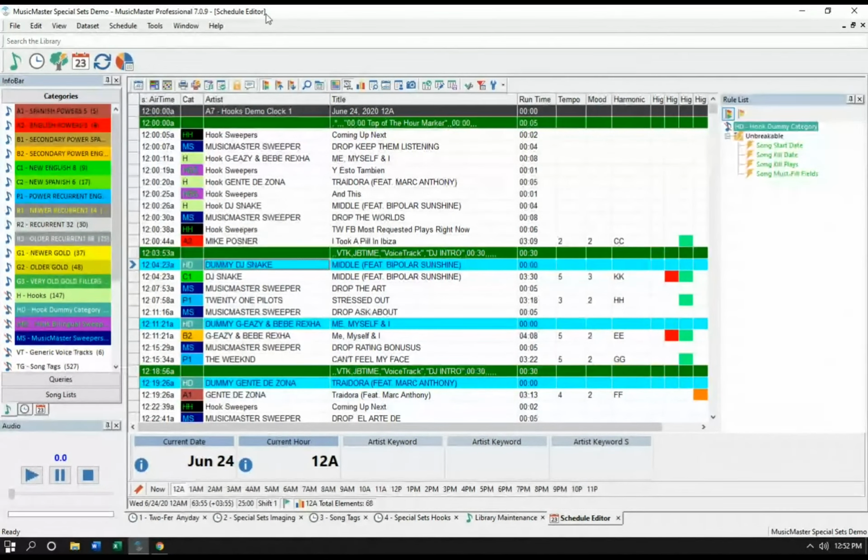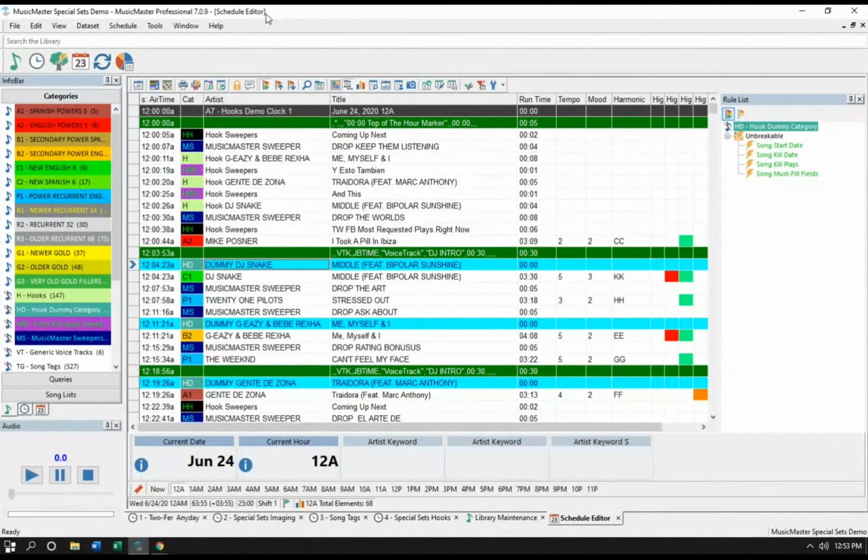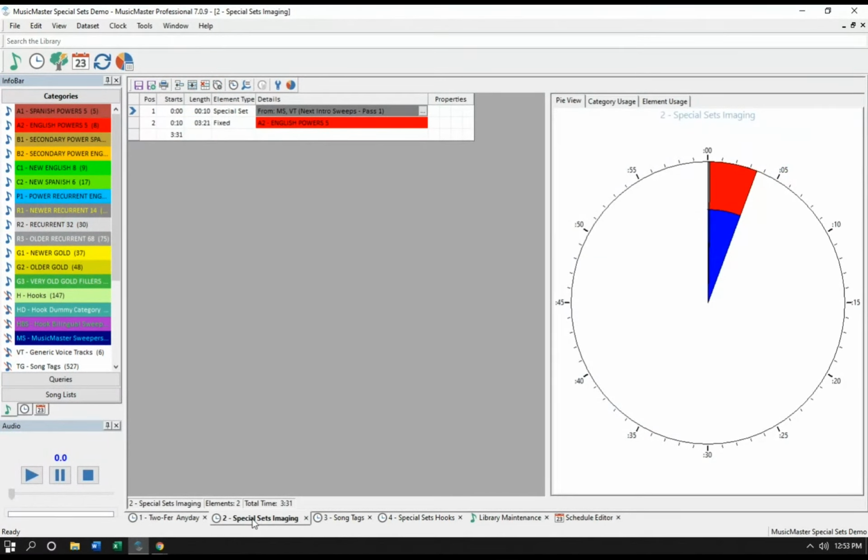Jonas asks Jesus if it's possible to adapt this to schedule songs with power intros. So, Jonas, I'm going to guess power intros are those where you've got imaging built right into the song. I don't know for sure, Jonas. Maybe. Okay, Jonas agrees. That is what we're talking about, where the intro is built right in. I've seen it done that way. Jesus, what is your thought about it?